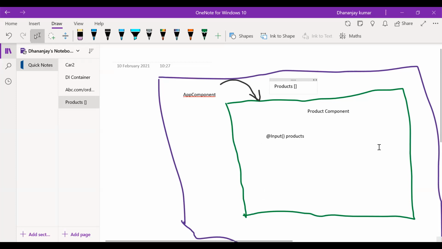All right, so now this product component is kind of a smart component in this way because it is getting data from app component. It is also a dumb component in context of app component. But for this example, we can say it is a smart component because further it has subcomponents.